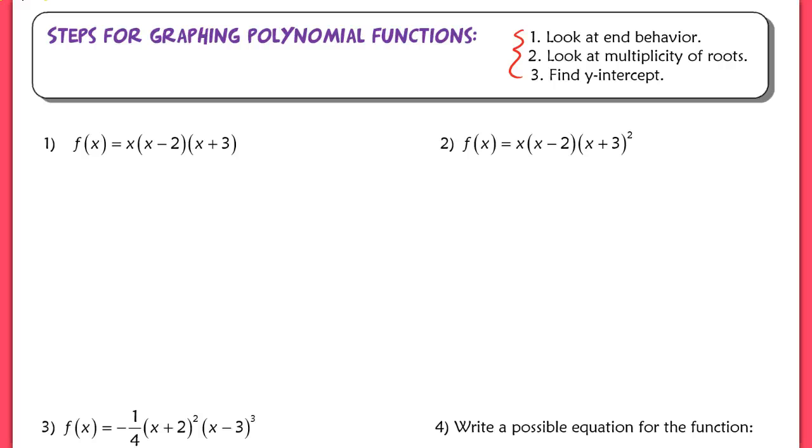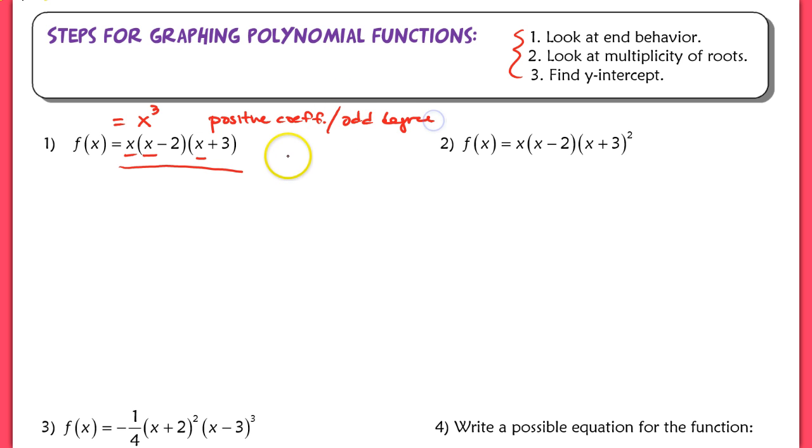So the first thing you want to do is always look at the end behavior of the function. In our very first example, it's not obvious what the end behavior is because it's already been factored, but let's say we just multiplied all of those terms out together. Your highest degree here would have to be x cubed. It's going to be x times x times x. All 3 of these terms, the product would be x cubed. Now that means that it has a positive coefficient, and it has an odd degree.